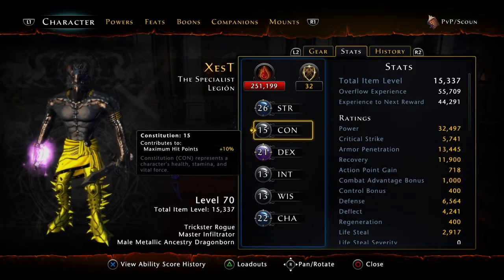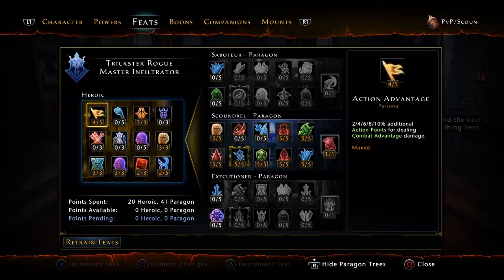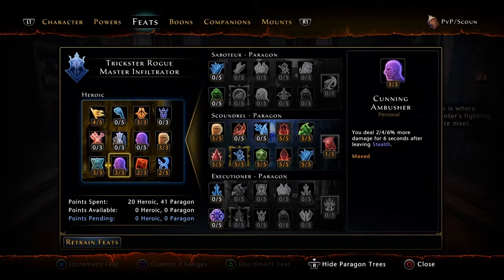Next is our feats. So basically, I start with toughness. Obviously, maximum hit points. Hit points play a big contribution in PvP. Period. Action advantage, you gain 8% additional action points for dealing combat advantage damage. Obviously, when I'm in stealth and I'm hitting opponents with a dazing strike right after leaving stealth, I do more. I get more action points back.